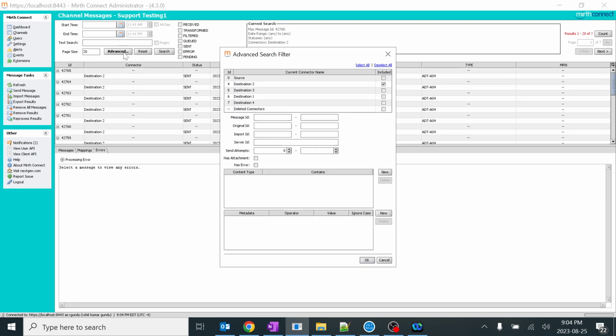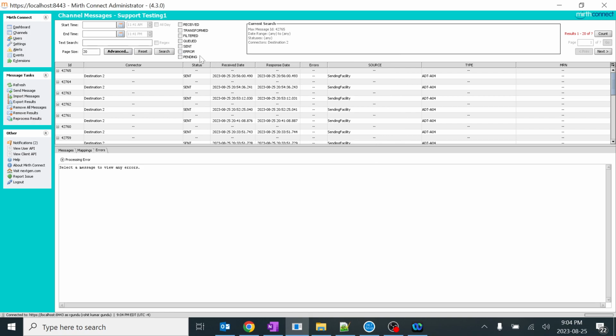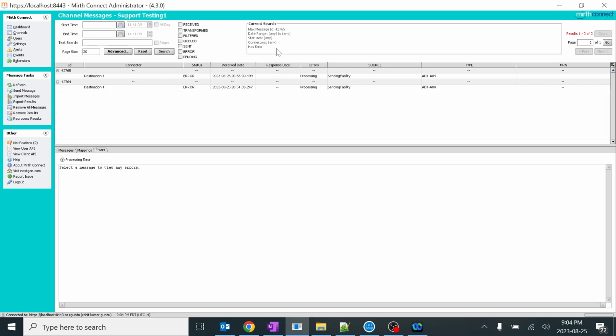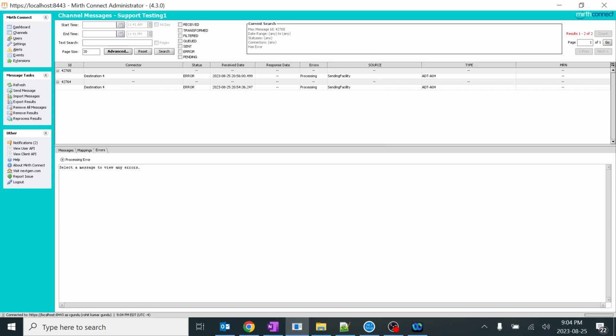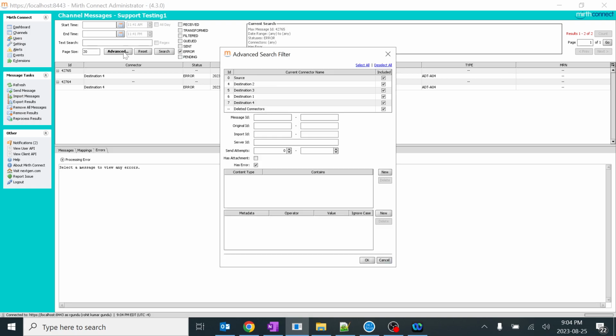Now what I'll do, I'll go here and select all channels and say the connector which has error. I'll click OK. Then I didn't select this, I only selected this error. You can see the connector which has errors. If you search, yeah, even I am getting destination 4 over here. So that's the difference. In this part, connector has error, it goes through the connectors first, searching all the connectors and trying to find the error in that connector. But in this part, it's just searching the connector which is available over here. So this error is nothing but the status of errors. This error is nothing but the connector which has error.